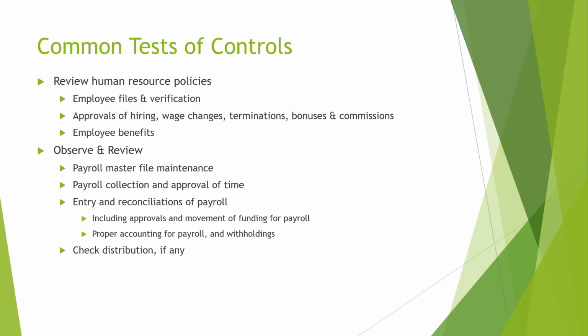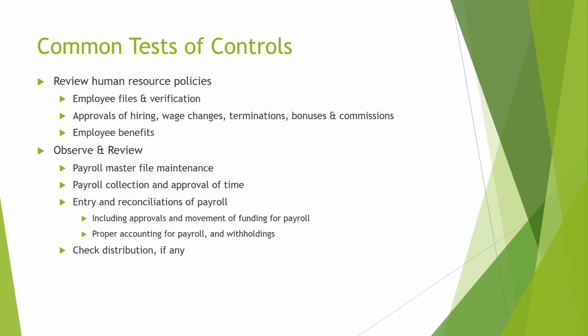How do they update the employee files? Before we go in and do some actual testing of that, we want to know that they have a process in place. How about how they collect and approve that time that they receive? Is there a process for entering and reconciling that payroll, including approvals of the movement of money for payroll? Because many companies will have a separate payroll cash account that they'll just move money to that payroll cash account so that they know they've got payroll covered, and then it'll sweep out of there.